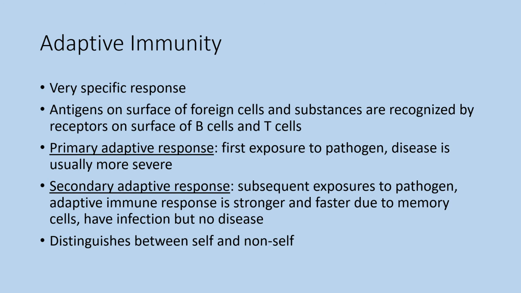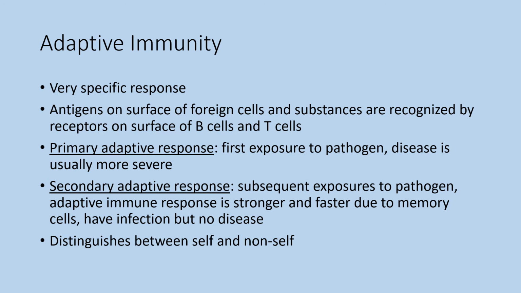One thing with the adaptive immune system is that it has some memory cells. And so the response on the secondary time will be much stronger and much faster. It's like, oh, we've seen you before, we're going out full press here, and we are not going to allow you to cause any damage. And that's when you have the infection but may not even know it.